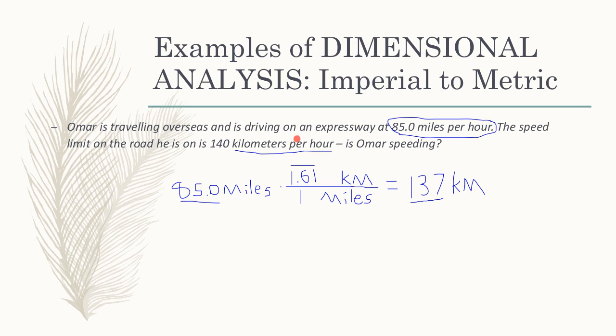In this case, it didn't matter too much because it had the same number of significant figures as the starting value. But if we'd had a value that was a little more exact, like 85.04, then we would have still only had three significant figures because 1.61 only has three significant figures. So if we would have picked 1.6, then the final answer would have had two significant figures. So I'll write that out.